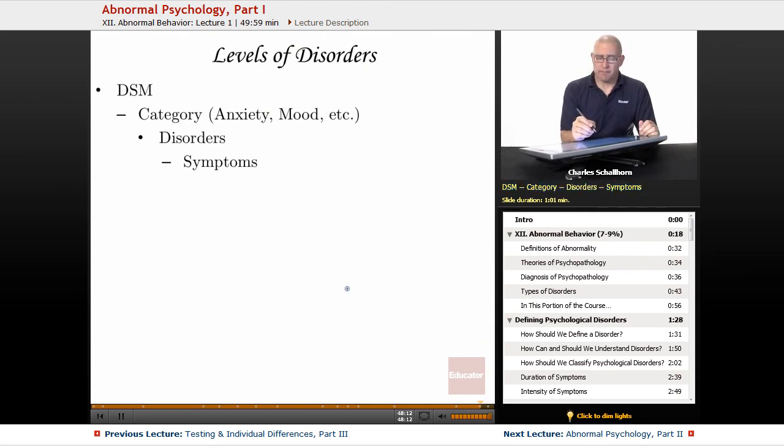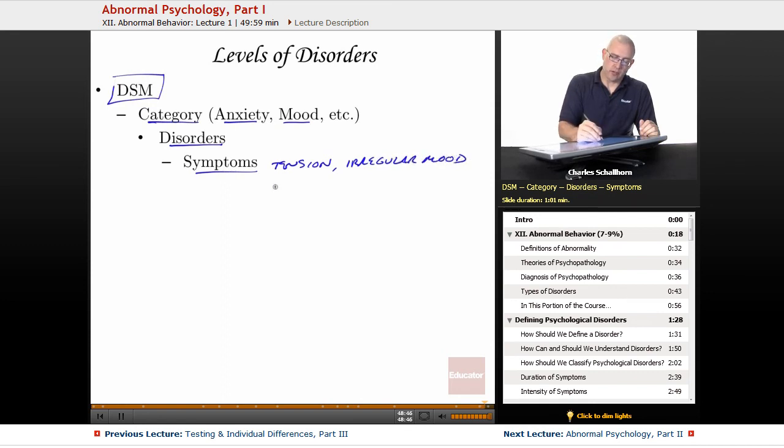Something that you're going to see multiple times in this unit is we've got the DSM, and we're going to be looking at the category of a disorder. And so categories are going to be anxiety, mood, schizophrenia, somatoform, and some others. Then we're going to look at disorders. So PTSD, OCD, severe depression, bipolar disorder, schizophrenia. So names of disorders. And then symptoms. And we're going to have symptoms like tension or irregular mood or severe mood swings. So these are going to be some symptoms that we will see. So we're going to have to distinguish as we go through these disorders between symptoms, disorders, and categories. Categories, disorders, and symptoms. And so I'll be making lots of references to this idea in the issues to come.